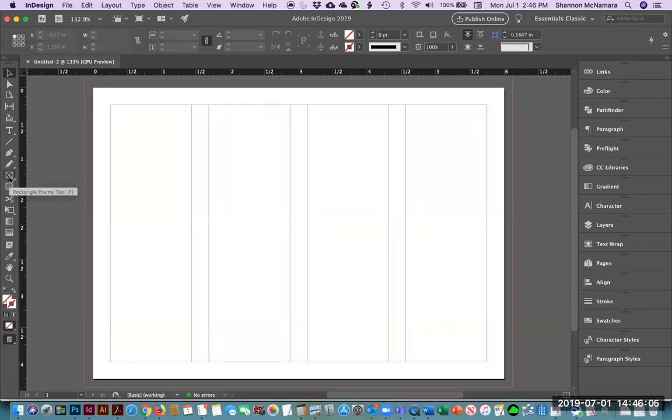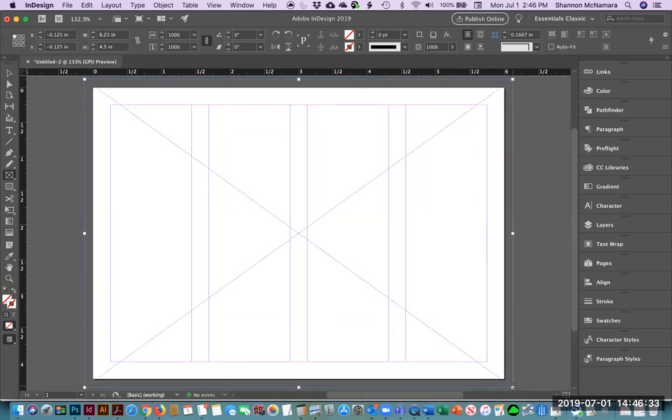First things first, I need the tablecloth on the table. And maybe my tablecloth has a picture associated with it. So if my tablecloth is a picture, I'm going to use the rectangle frame tool. If my document has a bleed, I don't want to buy a tablecloth that is just the size of my table, right? Because people spill things. People bump the tablecloth over. I want one that's going to go a little bit past the edge, so it drapes nicely. That's kind of what your bleed is, okay? Your bleed is the tablecloth that goes past the edge.